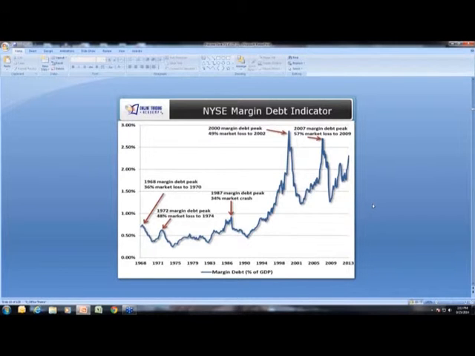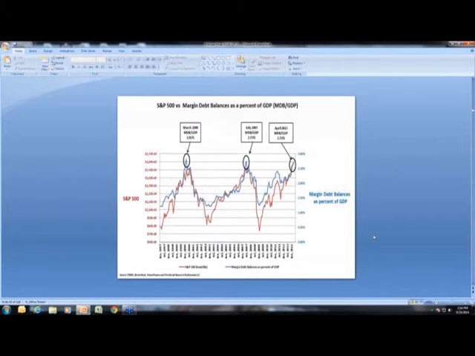Now, another indicator that we like to use as what we call an odds enhancer to our core strategy is the New York Stock Exchange Margin Debt Indicator. That is, what is the irrational exuberance to use credit or debt or leverage to participate in these bull and bear markets? Well, one of the most efficient ways to measure that is the Margin Debt Indicator, which is published every Saturday in Barron's. This goes back to 1997 when Online Trading Academy was founded, and on the left axis we're looking in red at the nominal S&P, and on the right axis in blue or turquoise, we're looking at the margin debt balances as a percent of GDP.